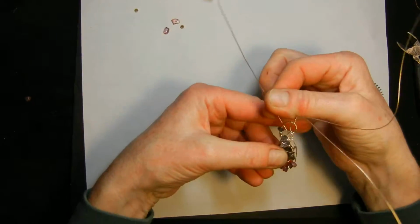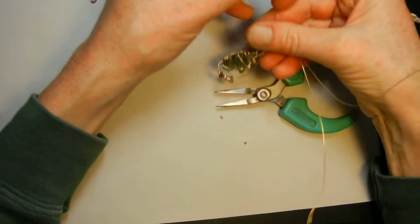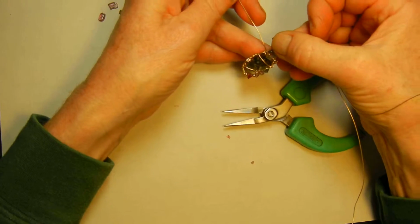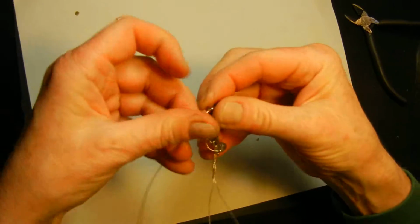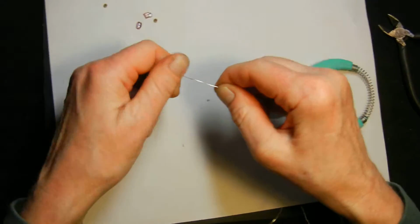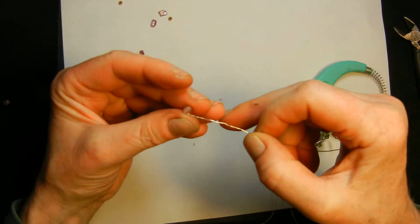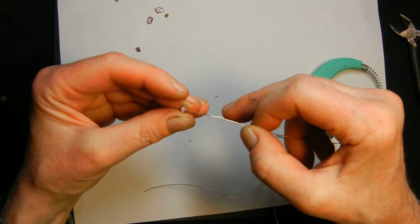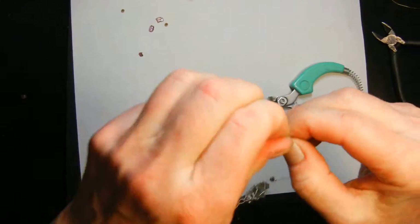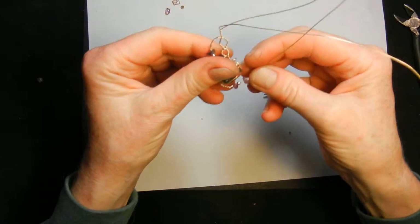So let's see, where am I? Is this going to fit? Is this balanced? Let's see. I'll connect this in the back. You know what? This is not going to work. This piece looks like it's going to come right off. And I like my pieces to last. So this chip looks like it's broken. It's going to come off. Try to take care of that right away.